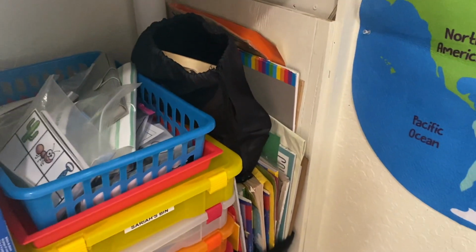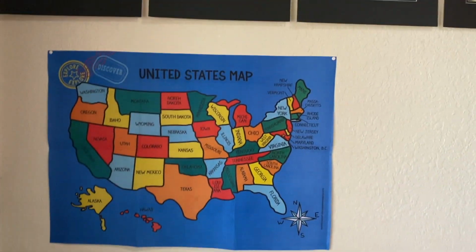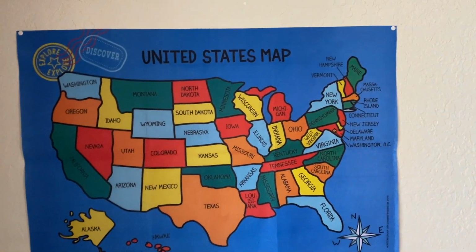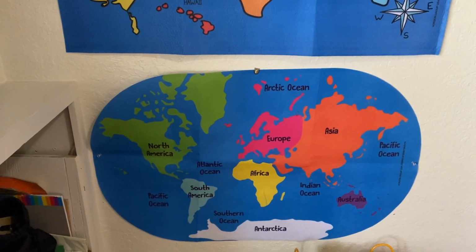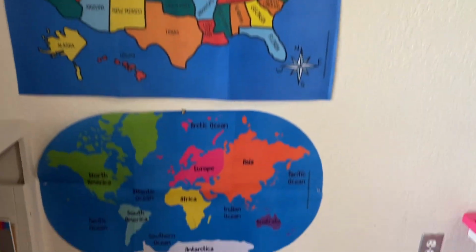And here is our music station, and I have a whole set of musical instruments that we'll take out whenever we feel like it. And all that came from Amazon as well. Over here, beside this shelf, is the felt maps that I got from Target. So this one is the United States, and then this is the world with all the continents. And in this white bin are the pieces to this felt map. And the girls use that at their leisure.